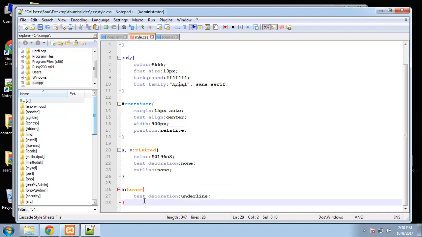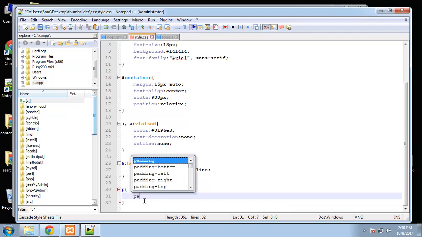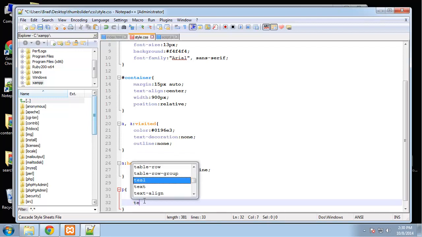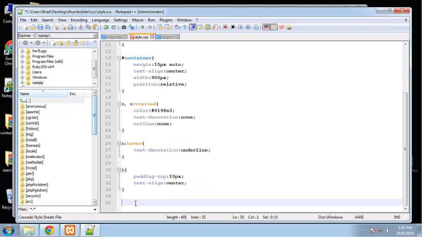Alright, so paragraph tag, set a padding top of 10 pixels and align it to the center. Alright, so now for the slider div.